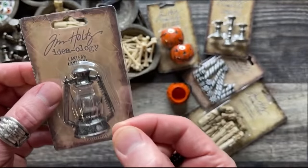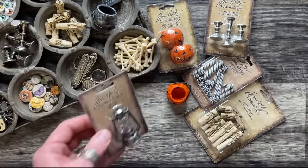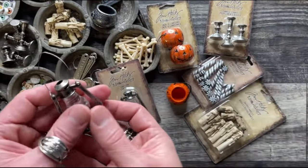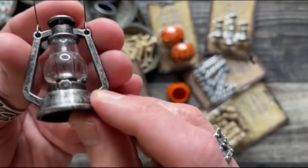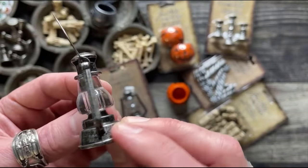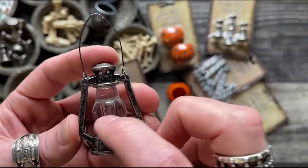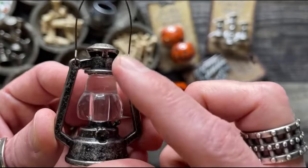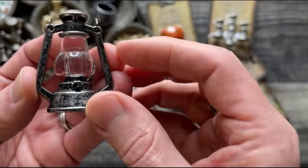I knew how I wanted it to look, and I just wanted something that had a very cool nostalgic look. It could look like it belonged in a crypt or a graveyard, but it could also be great for Christmas or the holidays. So this lantern is made out of metal. It is not plastic. It is cast out of metal. The lantern here is a solid piece of acrylic, but you can see that it's got a core in there. So all the detail from the vents to the wire handle that you can change, even that cool brush finish.